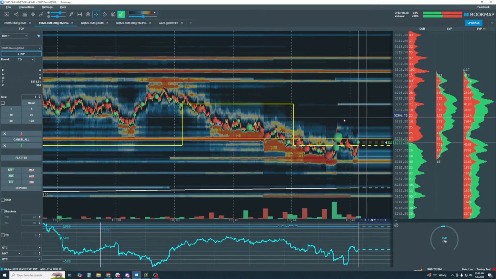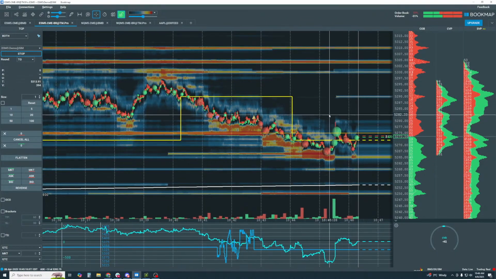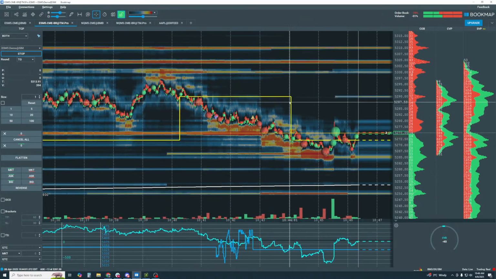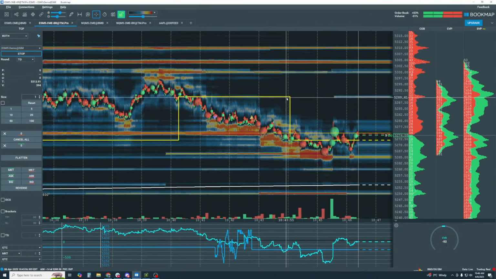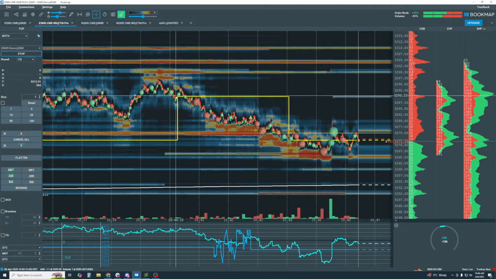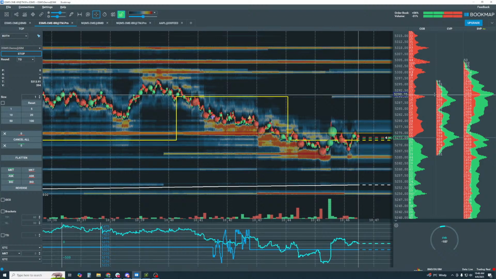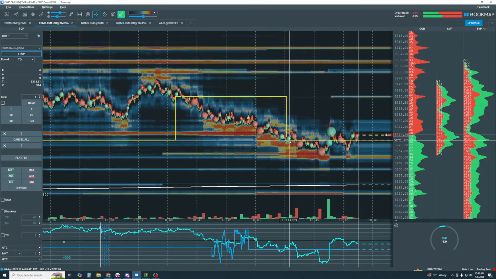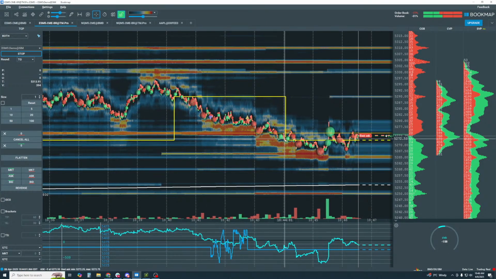Okay, so now question is, where are those volume profile traders? Now look at, see how we came up here, and we had a developing point of control. Now it traded back down to the old one, and that became now the.